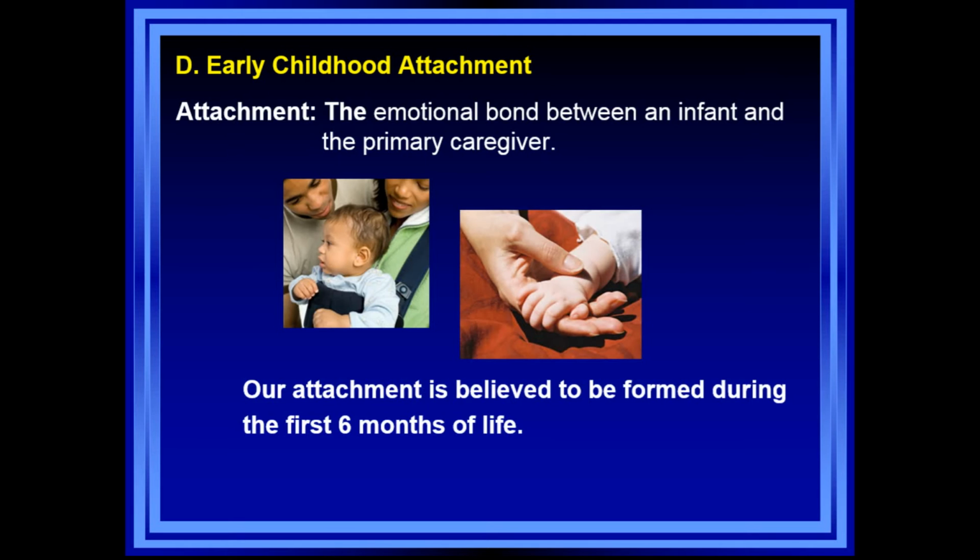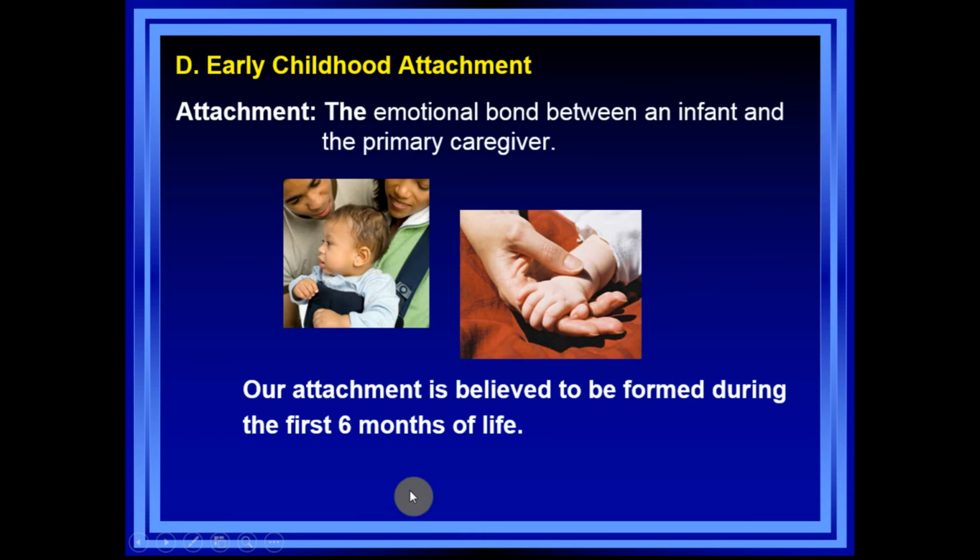Now, what researchers have come to find out through some really interesting studies looking at rhesus monkeys and various primates along the way, and even cats, is that the bond, this attachment, is based on physical contact and warm responsiveness from the primary caregiver. So this bond, this attachment, is formed because of physical contact and warm responsiveness. So it's believed that we form this attachment early, from birth to about the first 6 months.